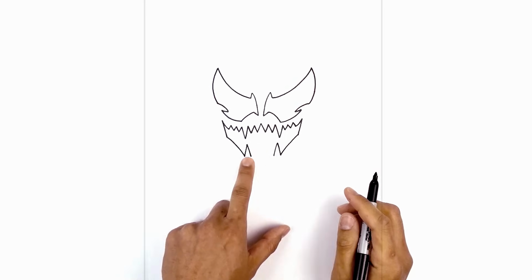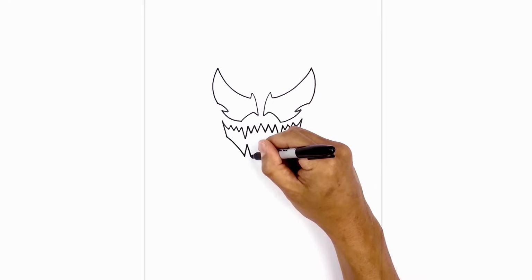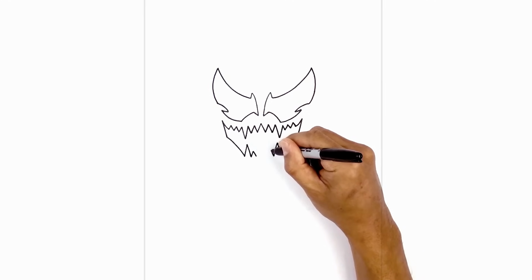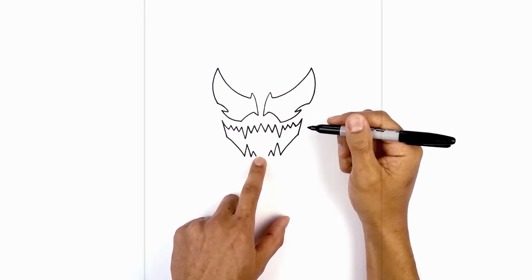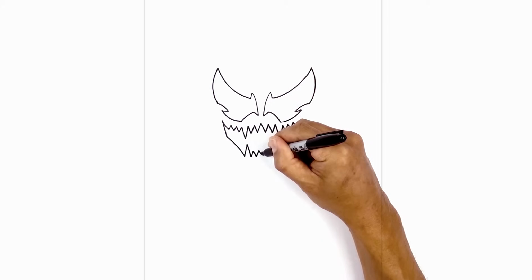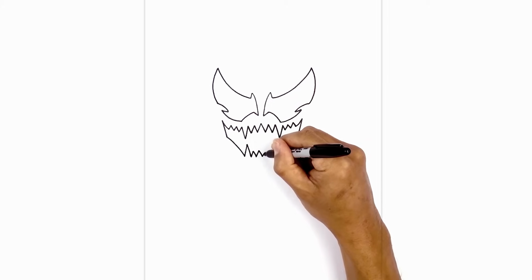Now in between, we're going to add a few smaller fangs. So starting on the left side, go up and down, go back to the right. Now I probably have enough room to add 2 more fangs on the inside. So let's start on the left, we're going to go up. We're going to pull this down in towards the middle, and then do the same thing on the right.